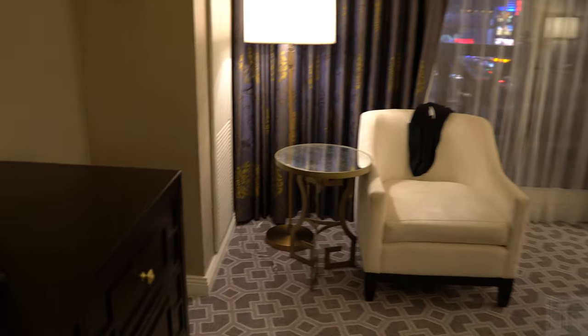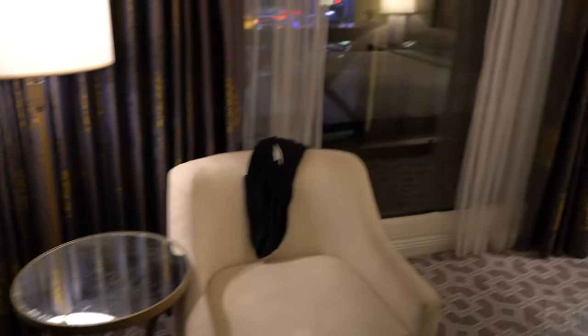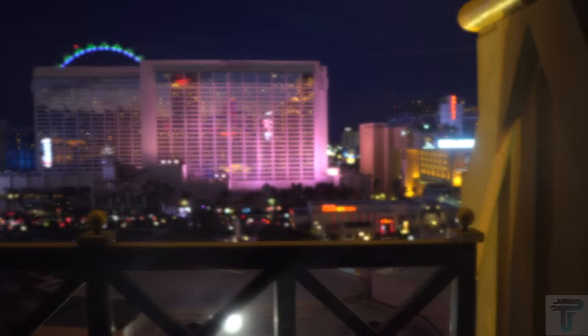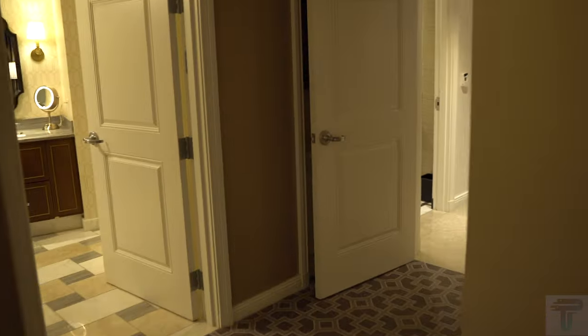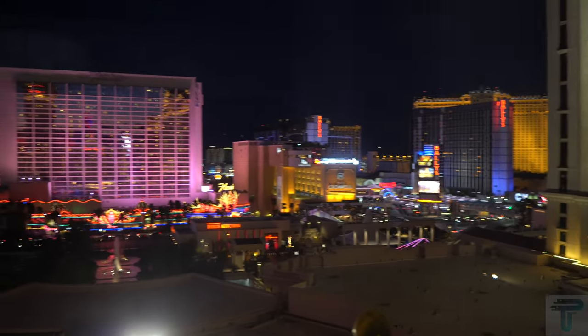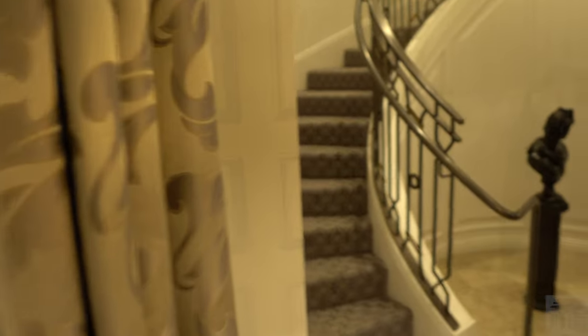Before we go upstairs, we'll start in here with the views, because the upstairs is probably one of the biggest entertainment points. You do have the panel here so you can open the shears and the drapes — motorized. You've got a really nice view here, and of course Caesar's Palace is on the strip, so this is definitely a strip view suite. For whatever reason the motorized panels and shears won't open all the way, so I'll just come over here and give y'all an in-person view — they're coming to fix that momentarily. As you can see, you get nice views of the strip — I'll cut off the lighting so y'all can get a full view. Really nice view.